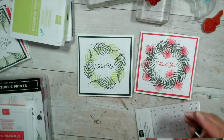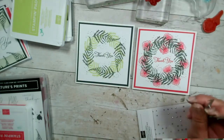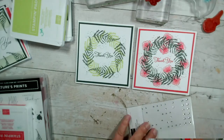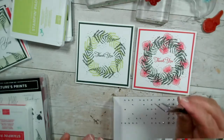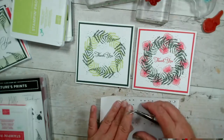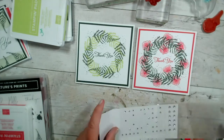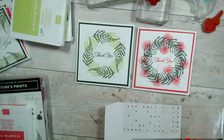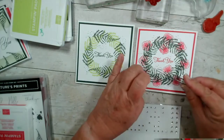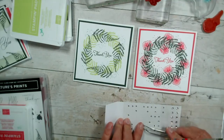Now I'm very excited to see in our new Christmas catalogue that we have a sort of accessories kit, and that includes a pair of tweezers, it includes the embossing buddy, and also a little tray for embossing powders. So if you struggle and get embossing powders all over the place, that would be something to look out for.